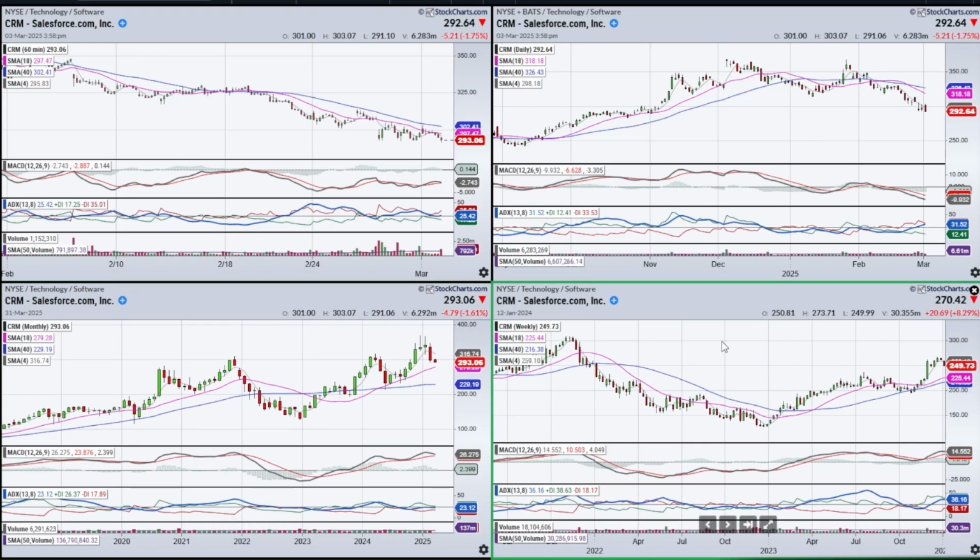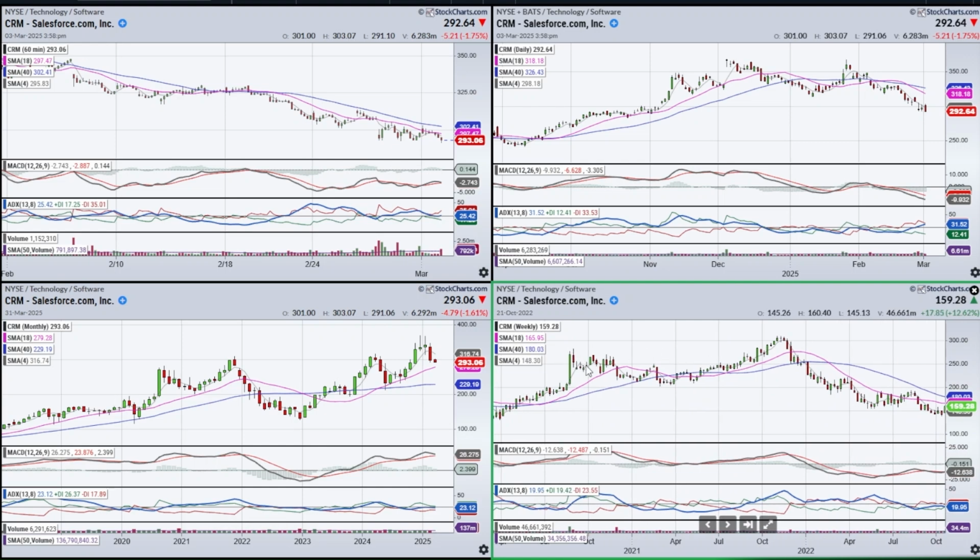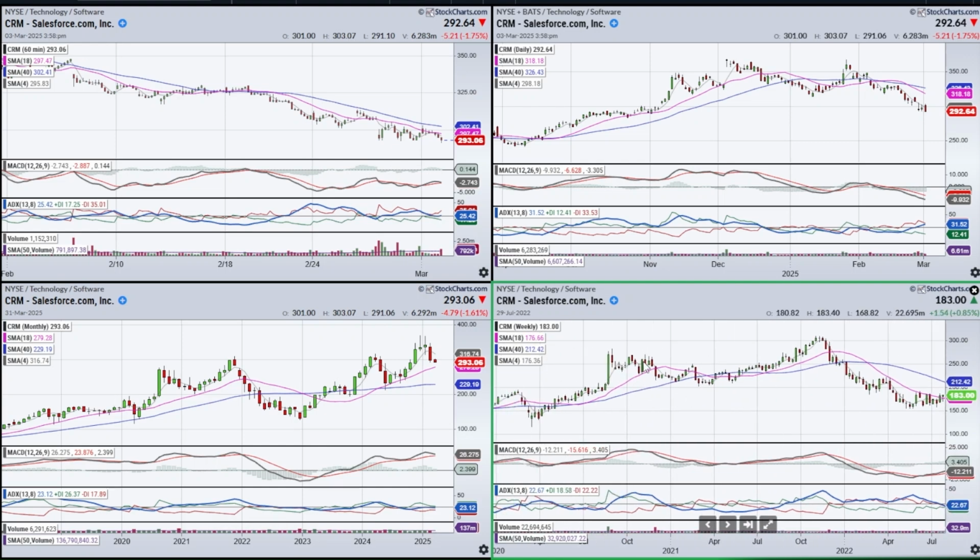Now, I'm just going to scroll back so you can see. So what I'm looking for on the smaller time frame is where the correction has taken enough time where the 18 actually crosses down below the 40. Okay, so in this time frame, the 18 is above the 40, but in this time frame, the moving averages have flipped down. The 18 has crossed down.